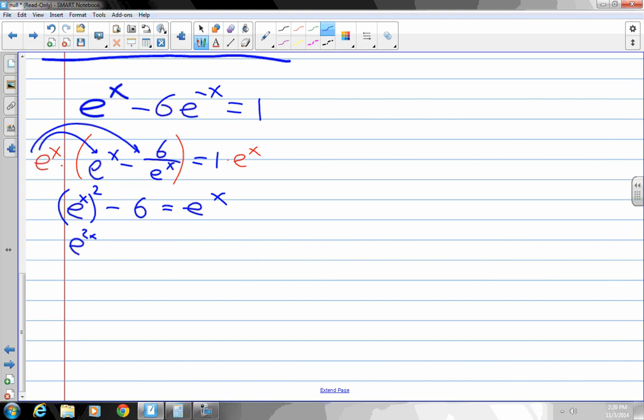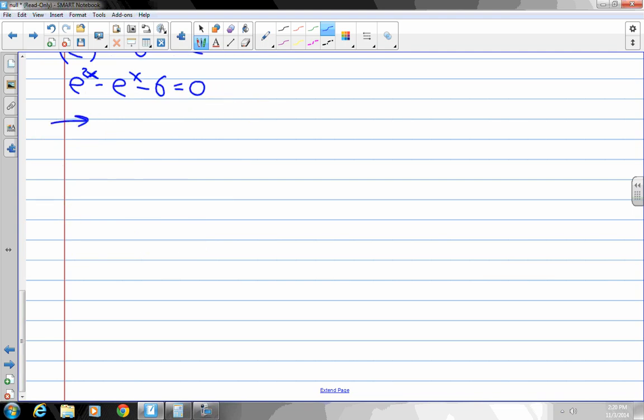So if I move everything to one side, what does this look like? It is a quadratic, right? You have e to the x, and then you have e to the x squared. So it does follow the quadratic pattern: a square, not square, then a constant. So this is the equation of quadratic type. Pay attention to this one. The way we do those is by substitution.